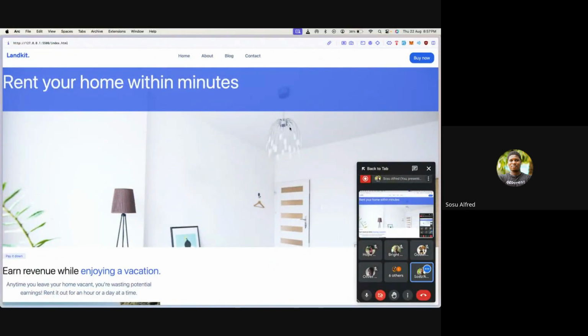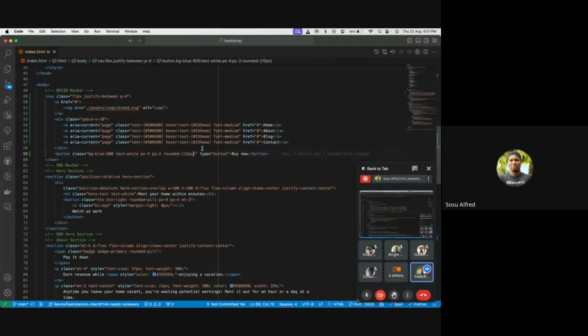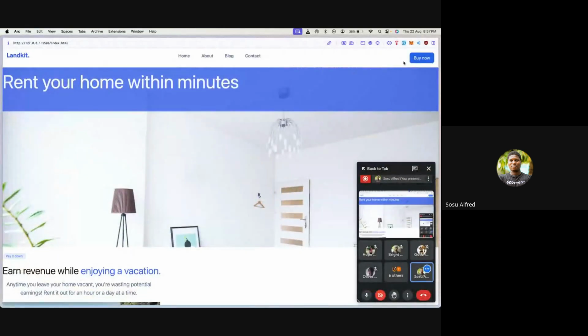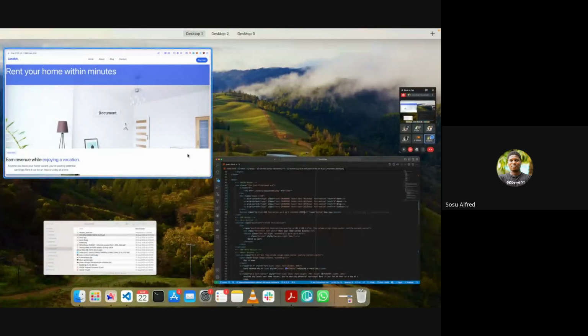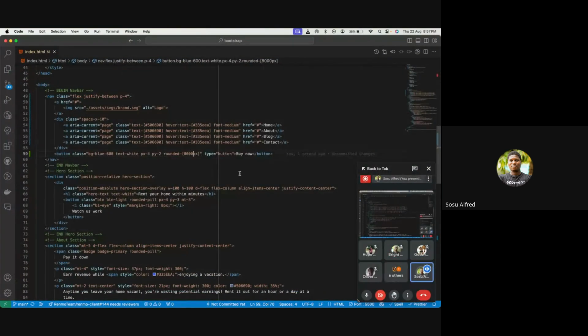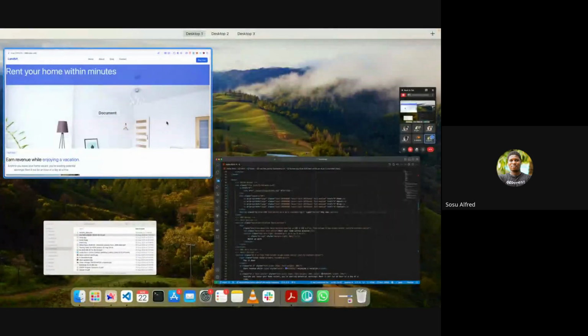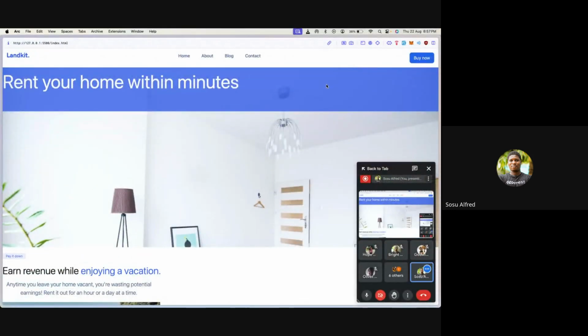You see, I can make it smaller. I can do 8 pixels. It will look like this. I can even put more value over there. I can put 8,000, but it will not really do it. That's a limit. Okay. There you go.